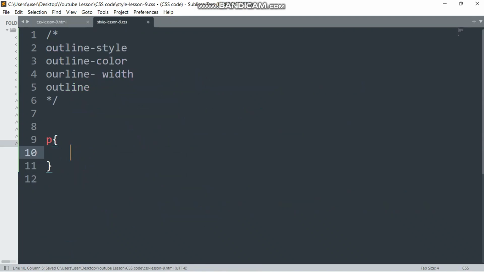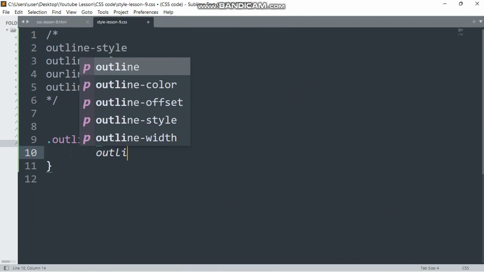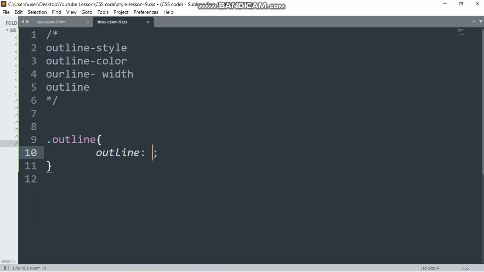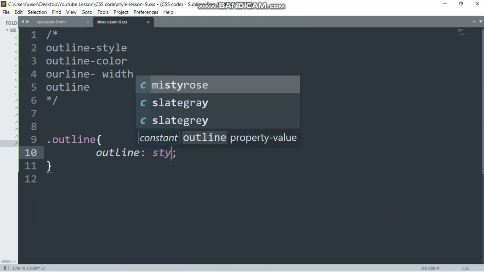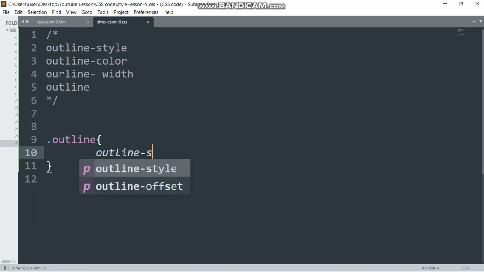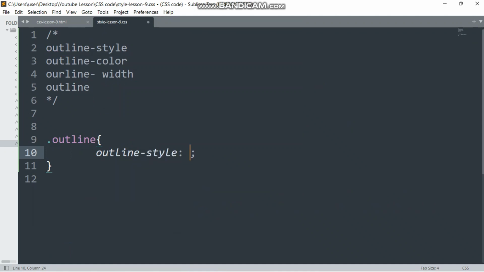Good. And then come here, instead of using the tag, now we're going to use the class outline. Now what we want to use here, the first thing we want to get is our outline style. On our outline style there are several other things we can do. So we're going to say outline and then style.